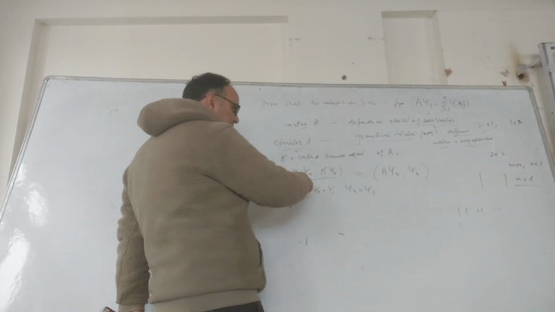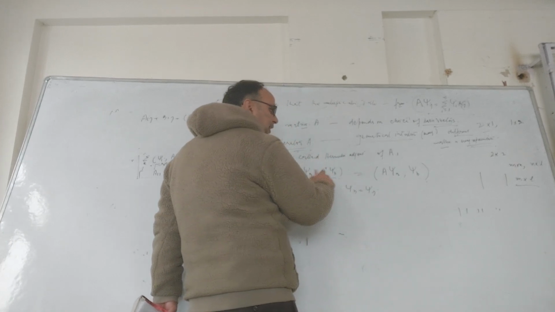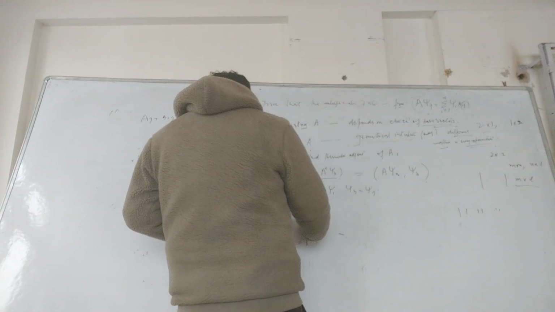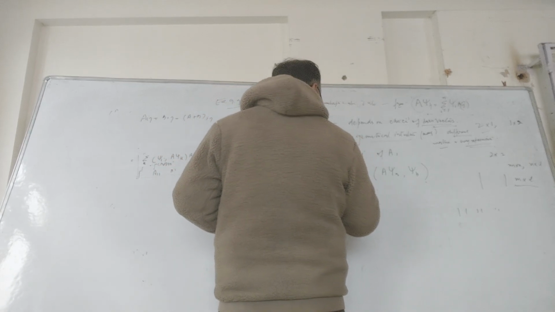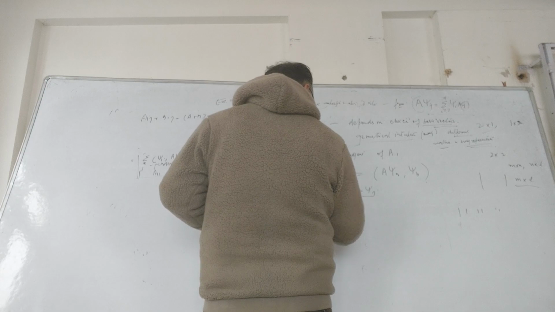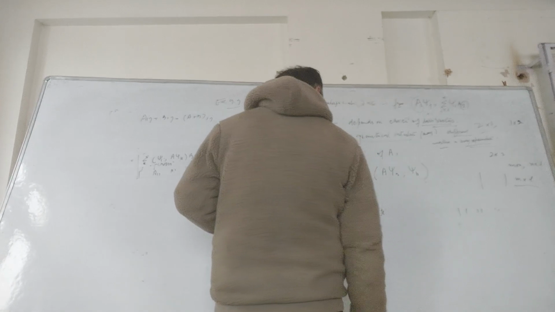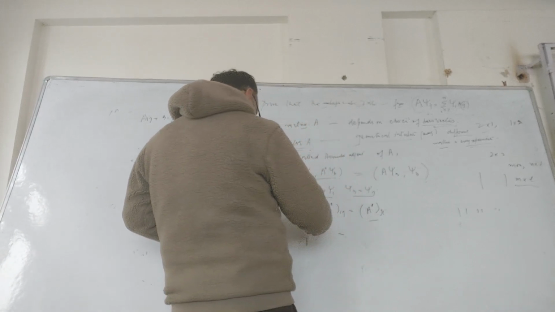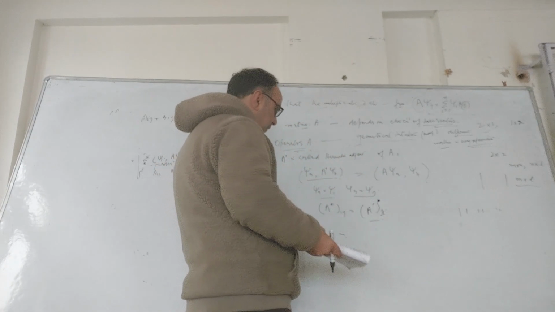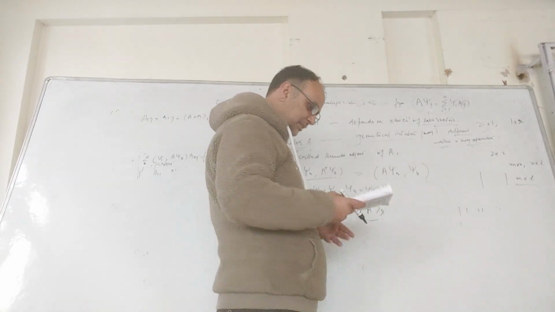So if this inner product is, for example, psi of A, the properties, the prefix we bring here for Hermitian: A dagger will become A, it will be psi of A, psi of B. If psi of A, psi of B are unit vectors, you can say A dagger_ij is equal to A star_ji. A dagger_ij, when you take the Hermitian conjugate, i j will change into j i, and that's it.